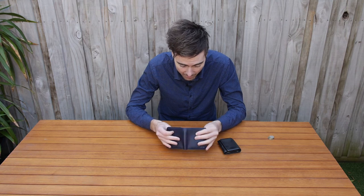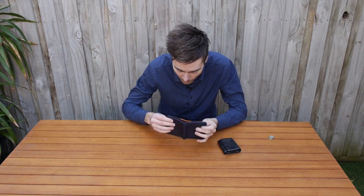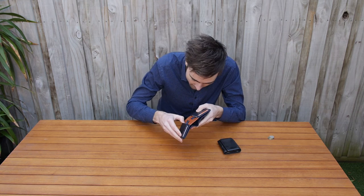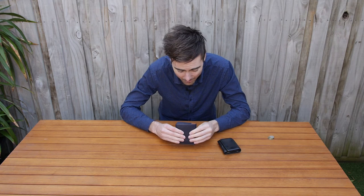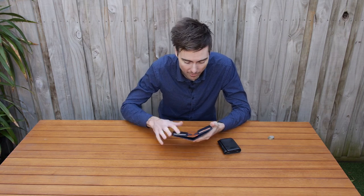It feels really nice. I got 1, 2, 3, 4, 5, 6, 7, 8, 9, so that's 9 cards in this wallet. I think that's too many. I could probably get rid of a couple of cards here. Like, I got my Mikey card in here that I could just go to mobile, so I don't need that.